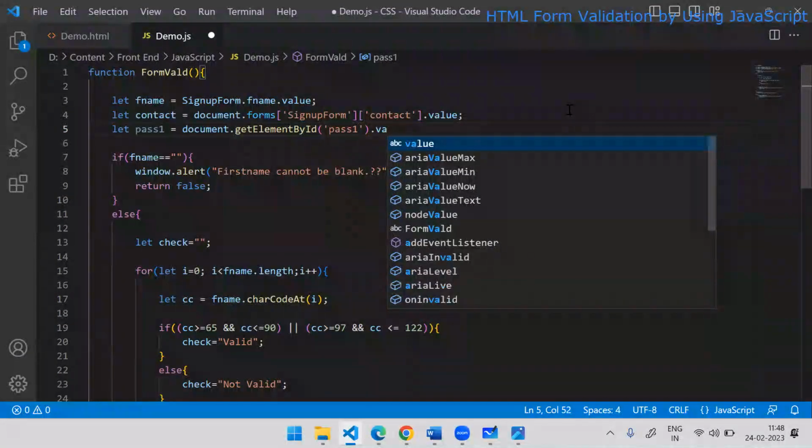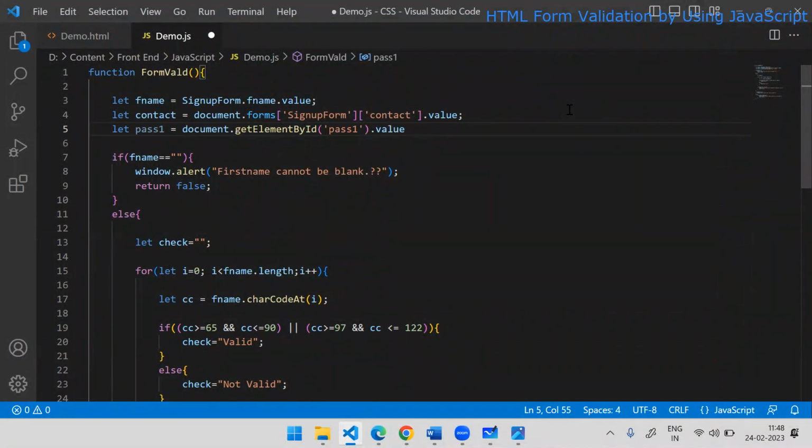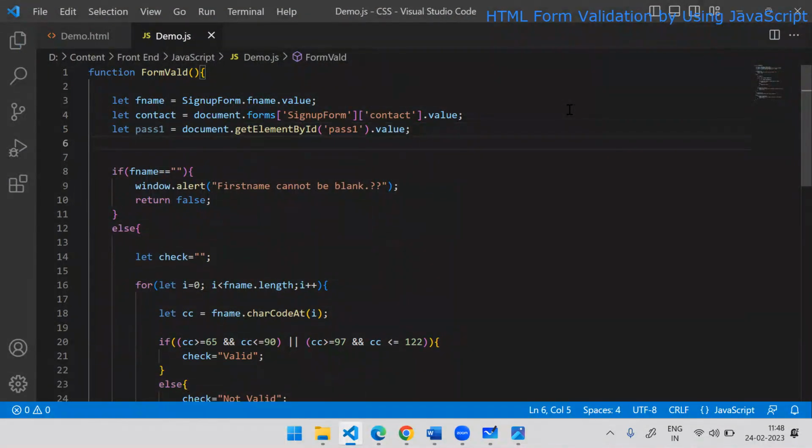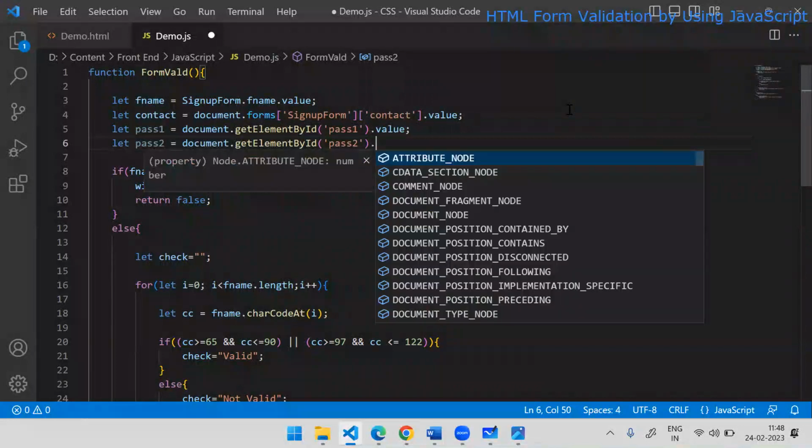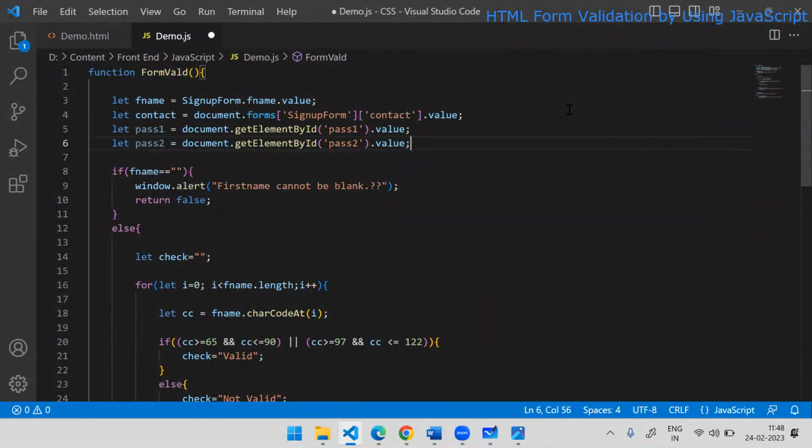I will put the value attribute so that it brings the value the user has entered inside the HTML form input field. Next is document dot getElementById, and for the second we have used its id, dot value. This is how it works.